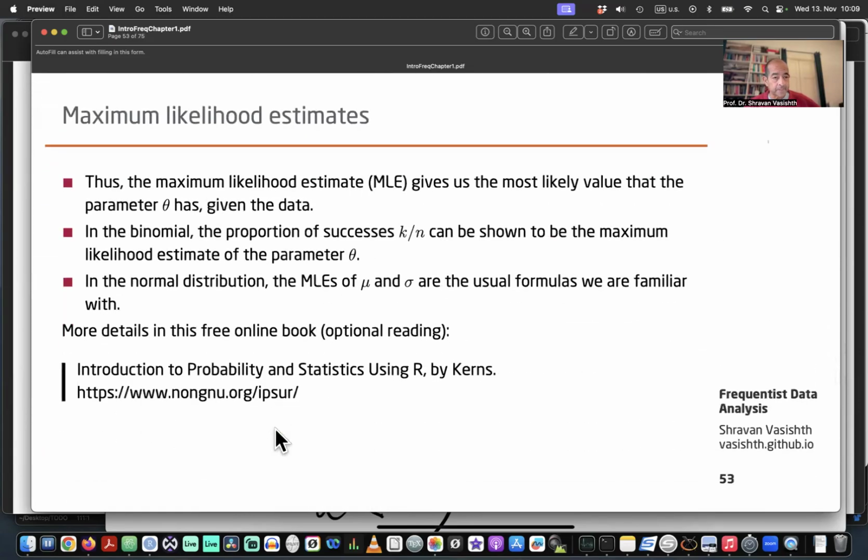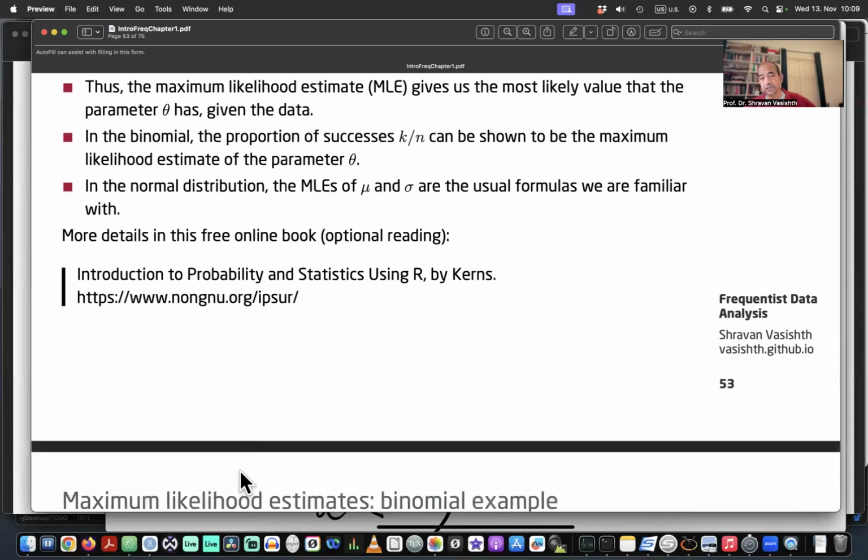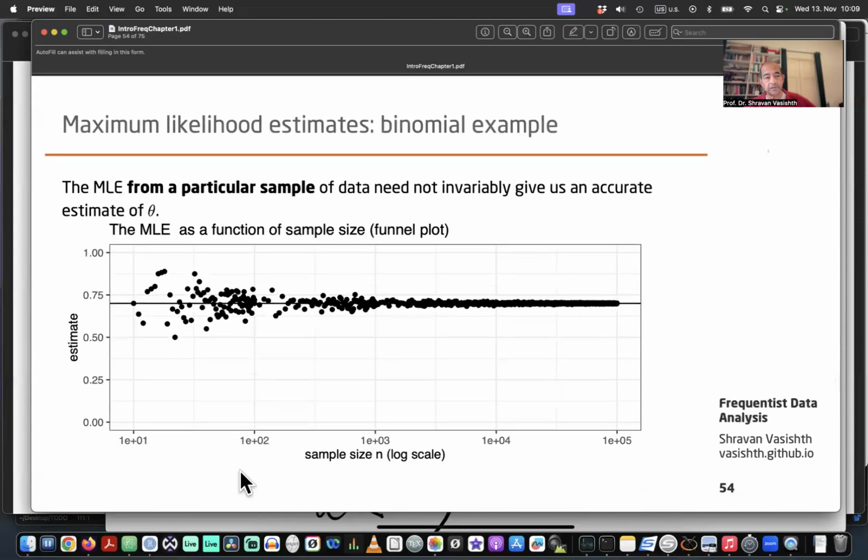And if you're interested in reading more about maximum likelihood estimation, if you want a more formal treatment than the one that I gave, I did a very informal presentation here of the MLE. You can read this nice book, which is available for free online, and it will give you more details on maximum likelihood estimation. But of course, it requires some calculus, so you should be ready for that if you're interested in understanding this more deeply.